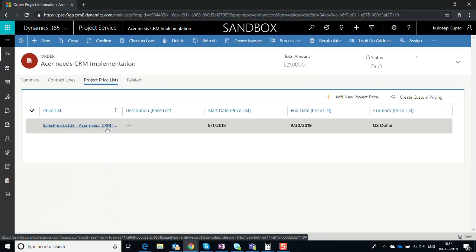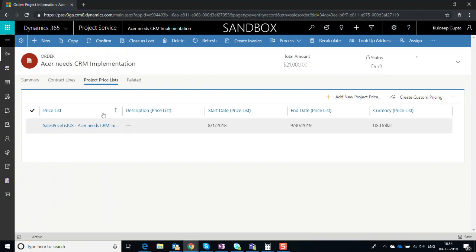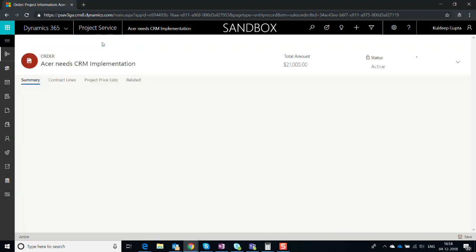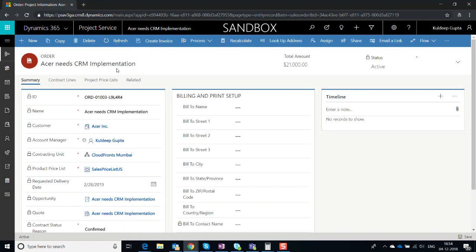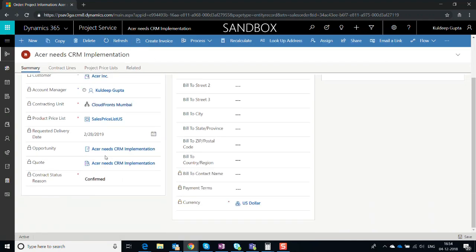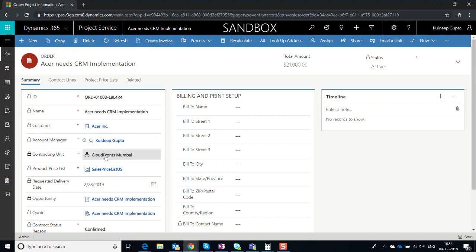Or if you feel everything looks good, you have got the signed contract from the customer with similar terms and conditions as the quotation, so we can mark the contract as confirmed, and this will end the sales cycle from lead to opportunity to quote to contract.